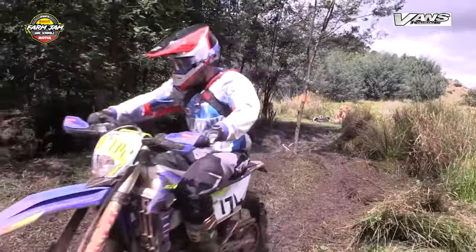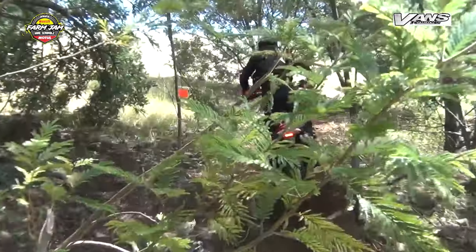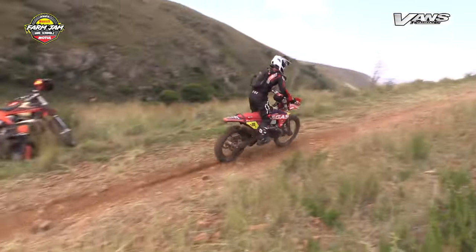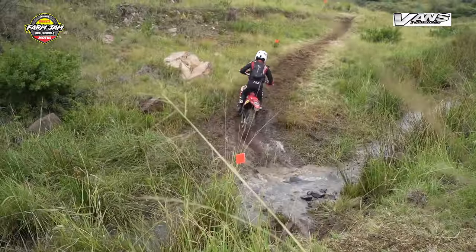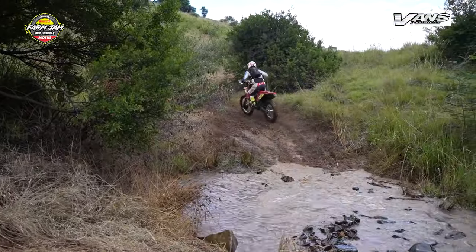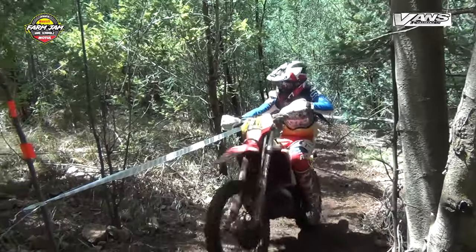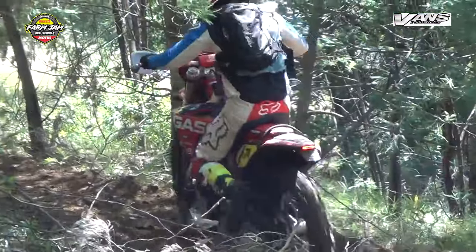Daniel Swartz up the road from him on a number 3, taking his Sherco up the road. Clinton Rousseau, rock solid, knows exactly how to get the best out of himself and his machine. The gas running faultlessly in the valleys at the back end of Middleburg. Only one rider up the road and a little bit faster, to the tune of just over 11 minutes, and that was Marshall Rousseau. Marshall had a great ride out there as well, putting the X714 on the top step with 5 laps under his belt.